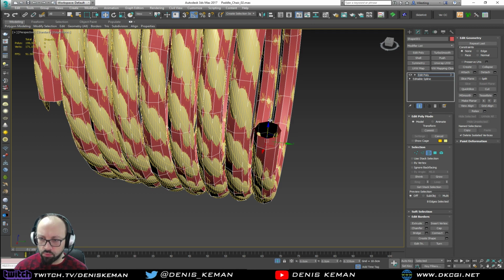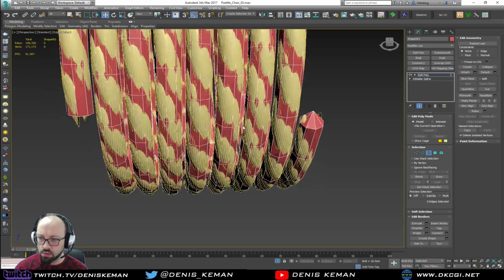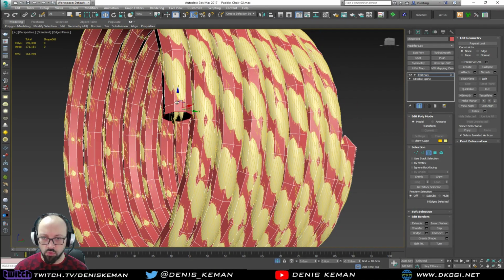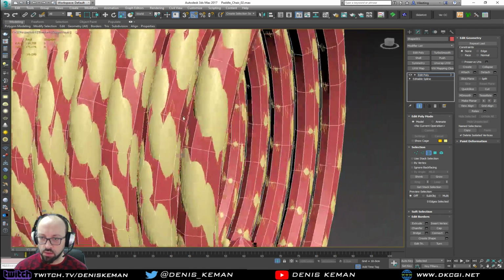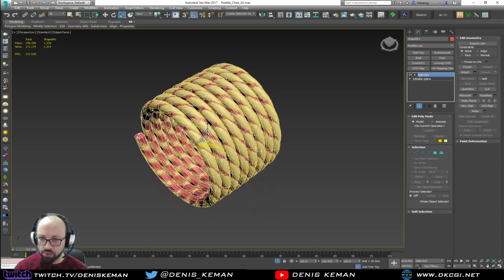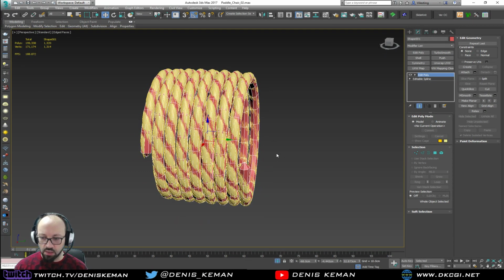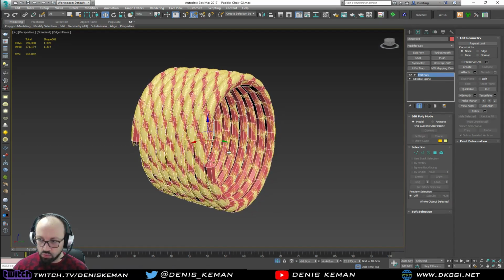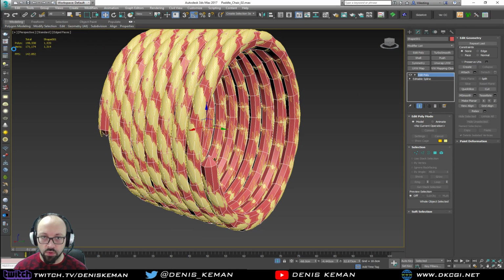Downwards, upwards, and collapse. There we go. Move it downwards and collapse. All right, now before I do anything else, I want to test this thing because I want to make sure that this thing unwrapped just perfectly. So quickly, just on the low poly, let's throw in a quick save.